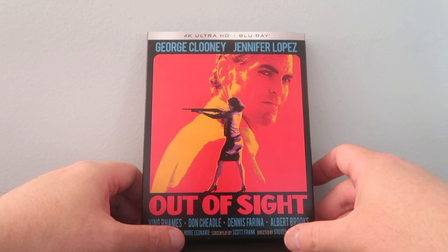Now let's talk about picture quality and audio. Out of Sight on 4K Ultra HD Blu-ray has a 1.85:1 aspect ratio with native 4K resolution and HDR10 and Dolby Vision for the grading. For purposes of this review, I will be discussing the Dolby Vision encode. This latest release from Kino Lorber was given a 4K restoration from the original camera negative, and the HDR Dolby Vision grading was personally supervised by the film's cinematographer.